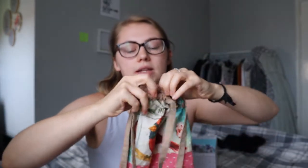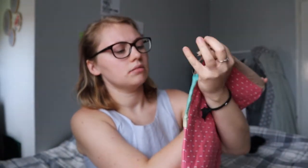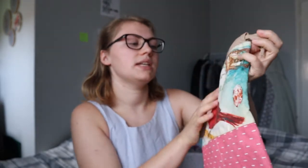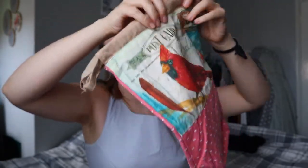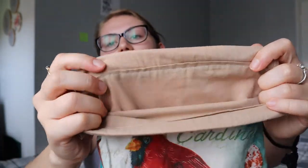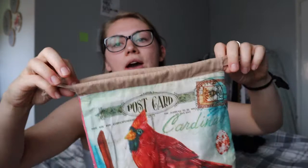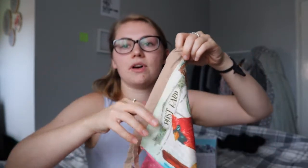This one, I don't know the name of the bird, I believe it begins with a C. Cardinal, I think it says on the front. Might be the name of the bird, I'm not sure. Yep, so it's cotton fabric. And then you've got the lining is a polycotton brown, but it matches the casing at the top, and it matches the drawstring as well. So that's the first attempt that I made.